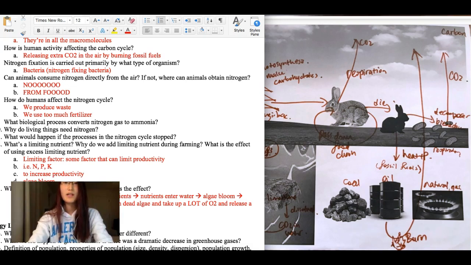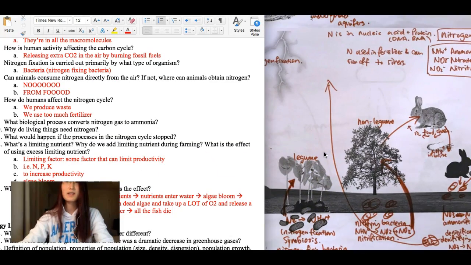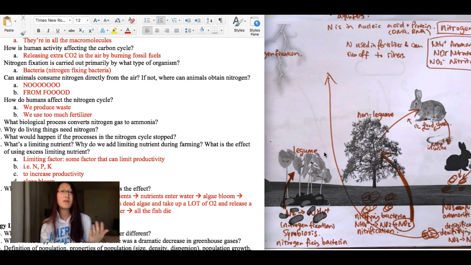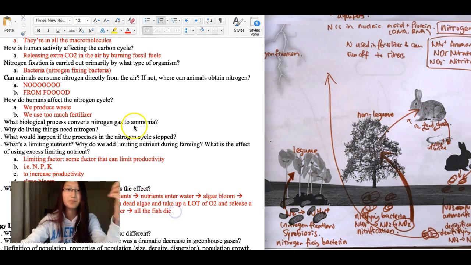Why is that a problem? Now you're going to have an oxygen deficiency in water. Now all the fish die, and then whatever organism that's dependent on the fish, right? There could be people, there could be the other bird, but remember, everyone occupies a place in a food web, and if one organism dies, the next one is not going to live very well either. So that's a whole problem. Okay, so make sure you understand how algae bloom works.